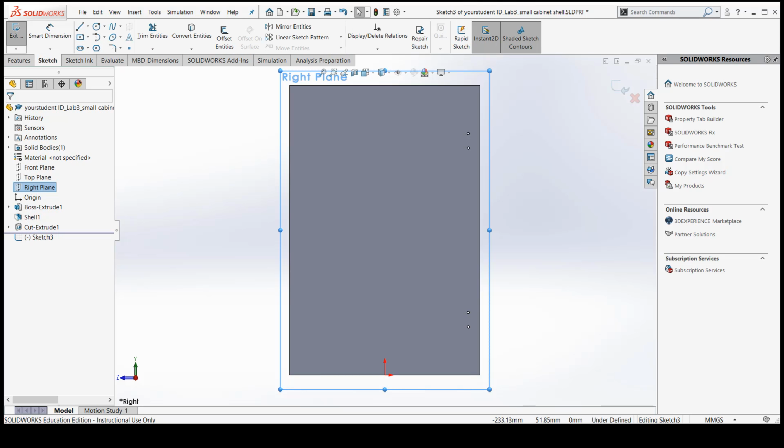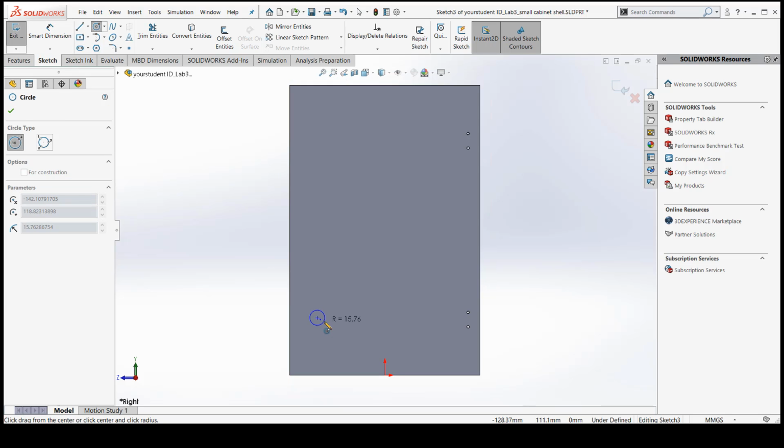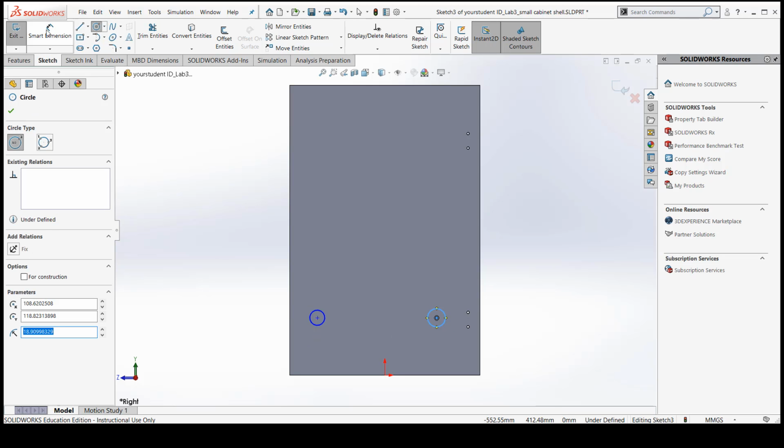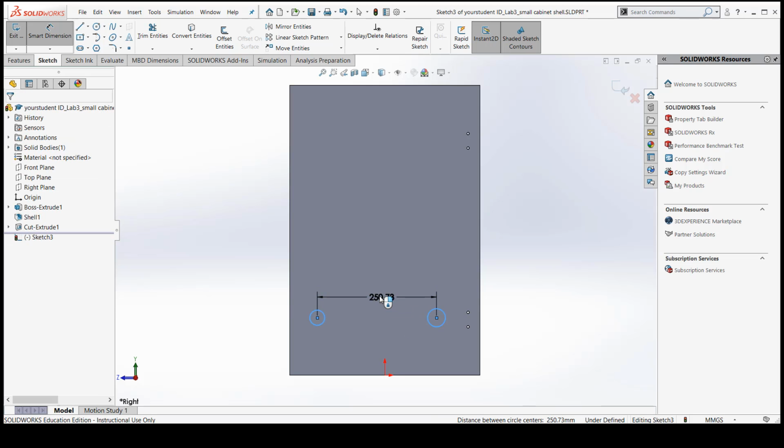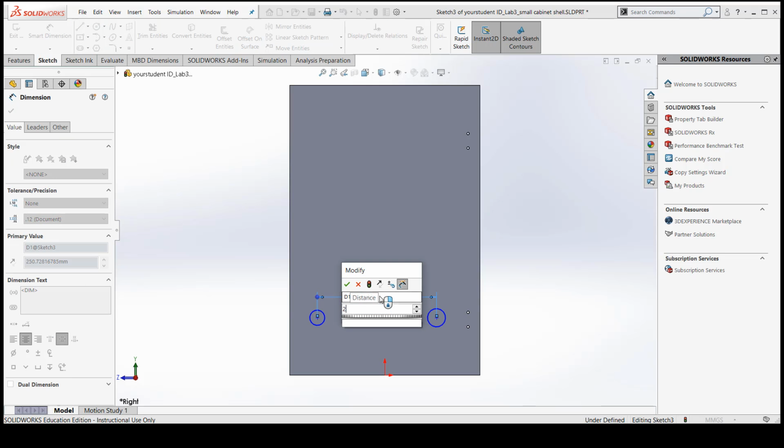I'm going to sketch 2 circles. I'm going to drop it there, and I'm going to drop it there. The distance between these two is 250 millimeters center to center.